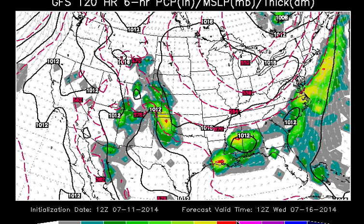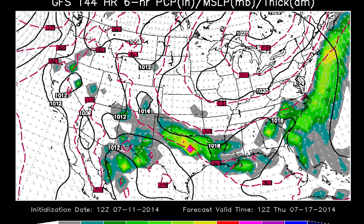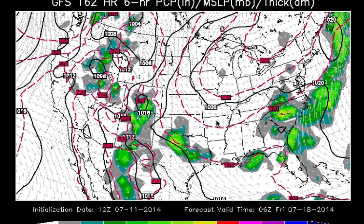This is Wednesday morning. Again, the timing of these waves of precipitation is going to be problematic, but here comes yet another round, according to the GFS, on Thursday, especially for southern Arkansas, with a continued northerly flow with the high pressure settled in across areas around the Ohio River Valley and into the Great Lakes.